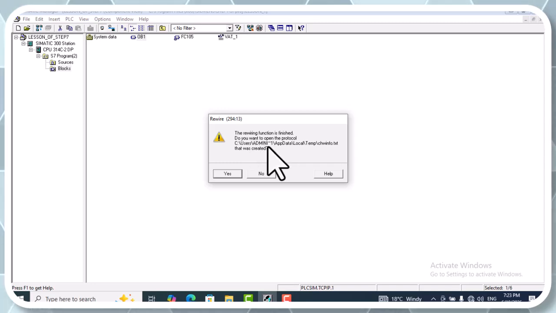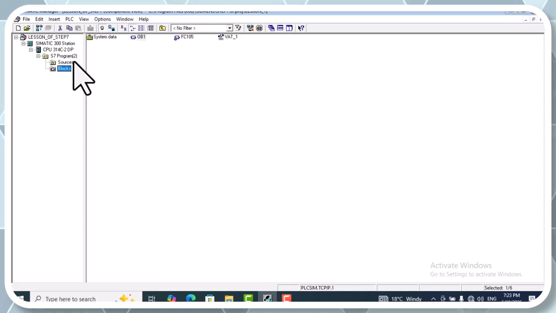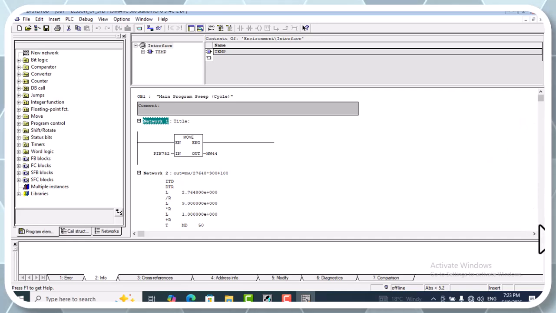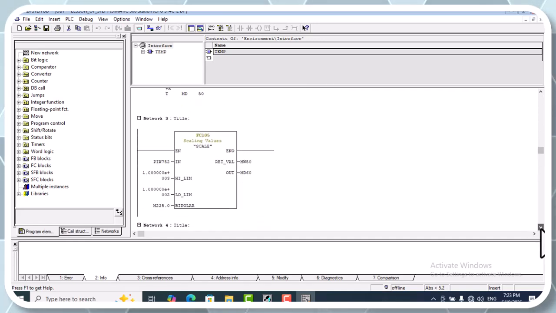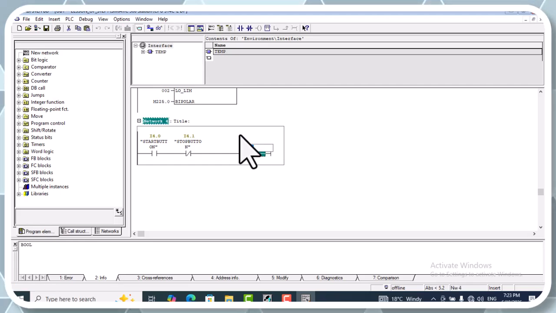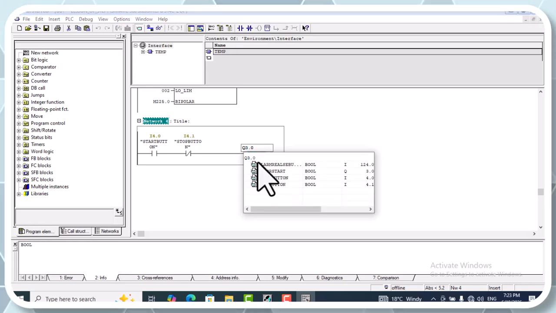We want to open the protocol that was created, no, and let's open our OB1 and check what happened. Yes, we rewired it, but the symbolic name is still on Q3.0.